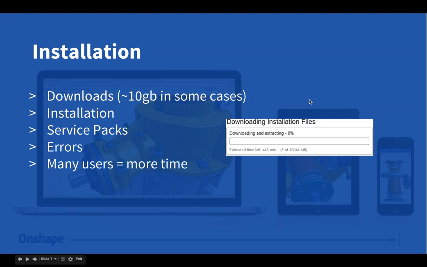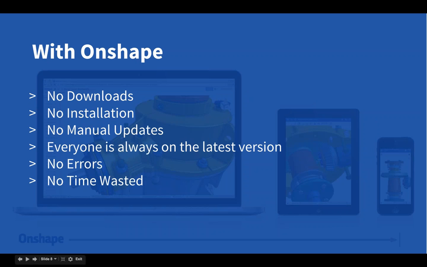So our solution to this with Onshape is just to have no installation, no downloads, no installation. The CAD data is entirely in a browser. So if you're familiar with Google Docs, for example, there is no installation to access your document. You log in and you have access to Google Docs. And the same idea, the same concept applies to Onshape. Your CAD data does not require an installation to access.